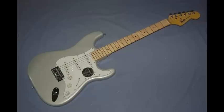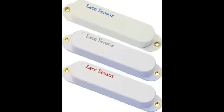All right, so this is a stock photo of the guitar that I use. I've looked into my guitar a little bit, and it's just a standard American Strat. It was made in 1992. The only modification that I made to it was I swapped out the pickups for the Lace Sensor pickups, which I'll talk about next. Okay, so this is a picture of the Lace Sensor pickups that I use. These pickups actually produce more bass than a traditional single coil pickup, so I think that it's a large factor in terms of how it affects my overall tone, and I enjoy these quite a bit.